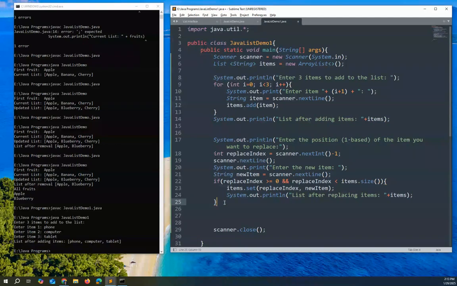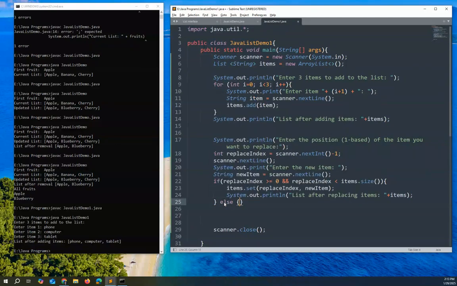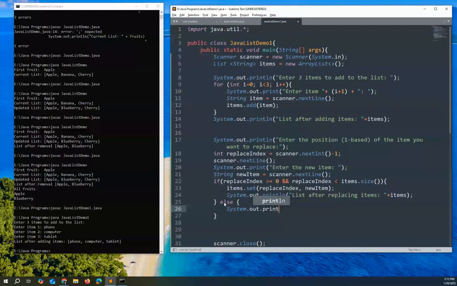Then else, we will inform our user that the position is invalid. Invalid position.